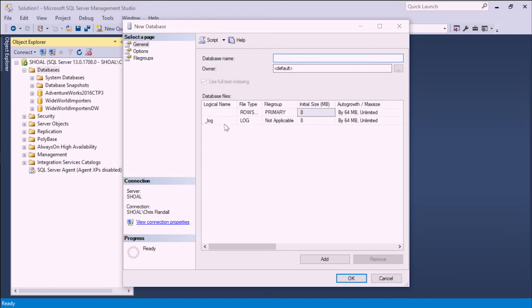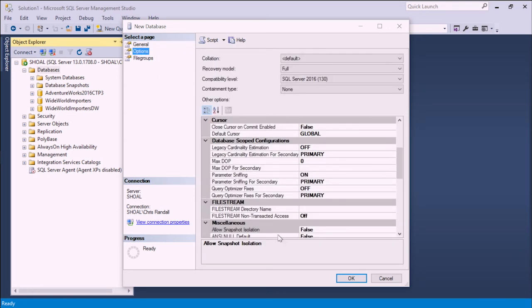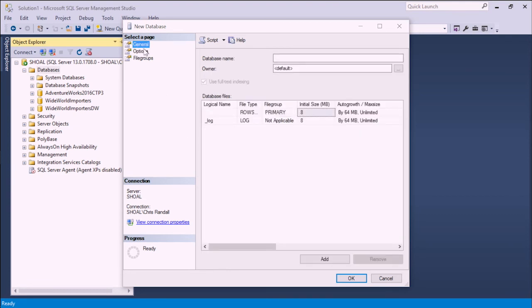Where do you want the data file to go and what should it be called? Where do you want the log file and what should it be called? And a long list of options, many of which were recorded in that script that we just looked at. So let's take a straightforward starting approach to creating a new database, and I will call this MVA demo local DB, as opposed to the cloud database that I've got running in the background right now.